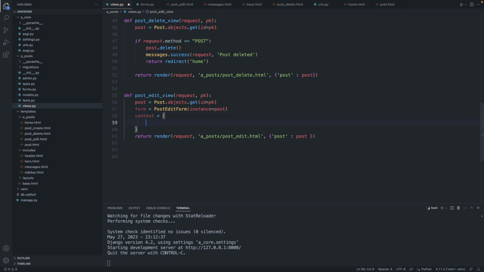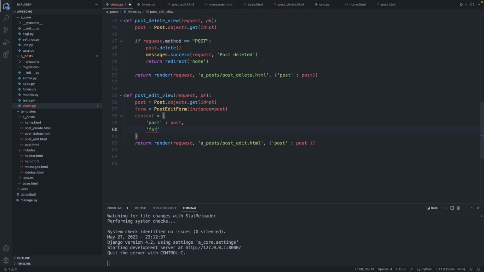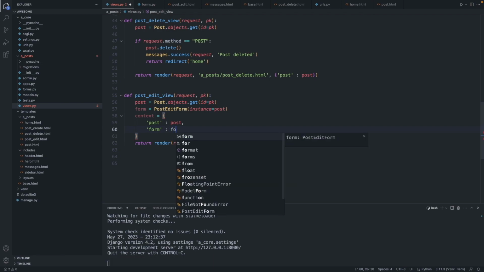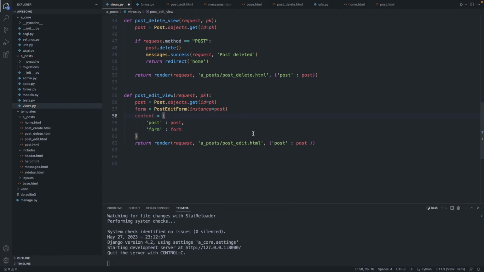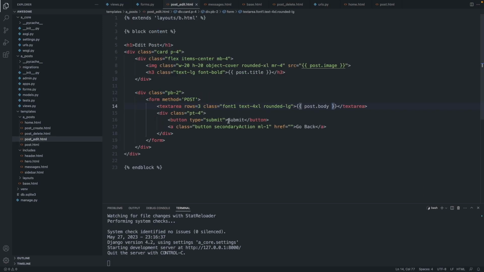So in curly brackets, one is the post, comma, and now let's add the form as well. Form, colon, form. Nice, and here we add the context now. In our post edit page, let's add this form now.